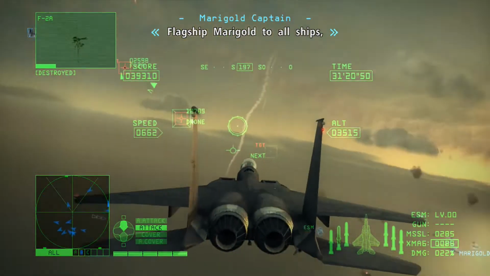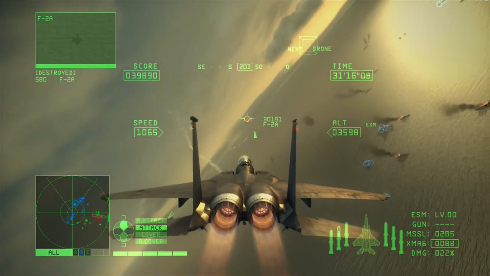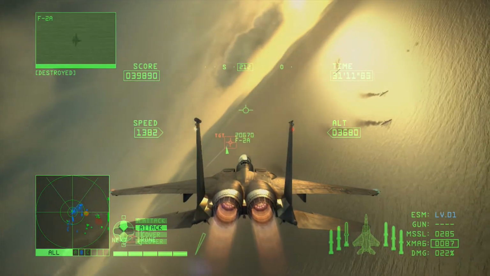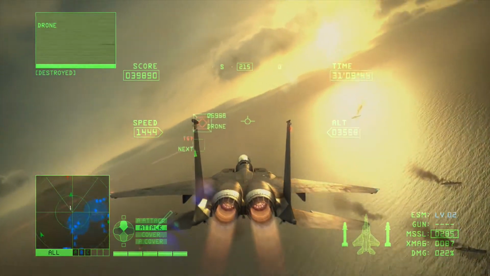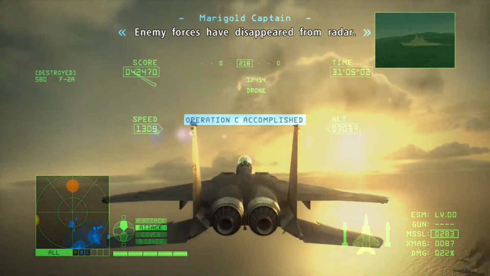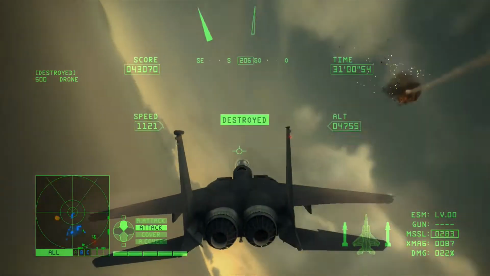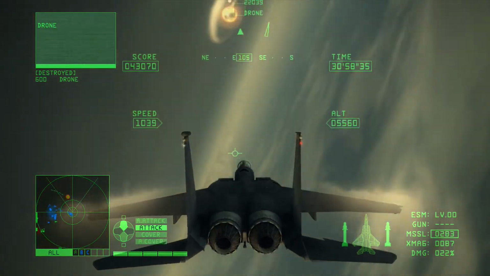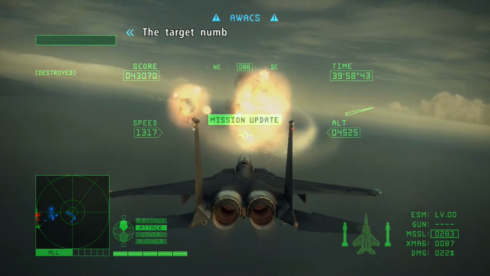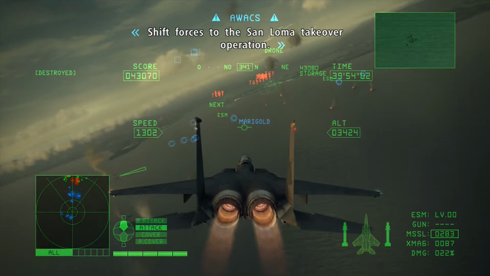Lightship Marigold to all ships. Spread out to evade enemy attacks. Enemy forces have disappeared from radar. Garuda team, thanks for that outstanding cover. Standing by to attack in formation. Target number of enemy planes are destroyed. Shift forces to the San Loma takeover operation.